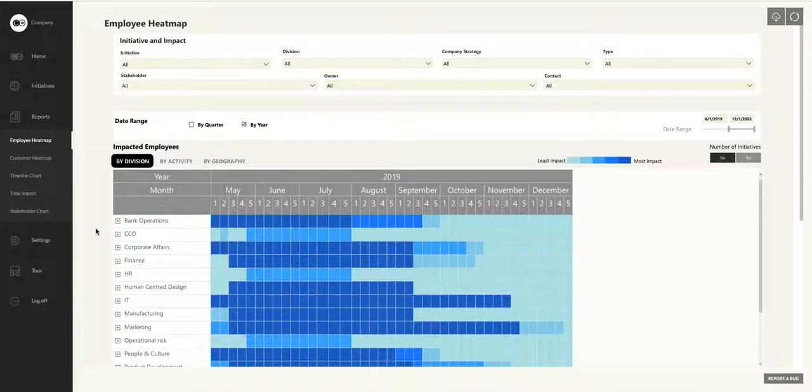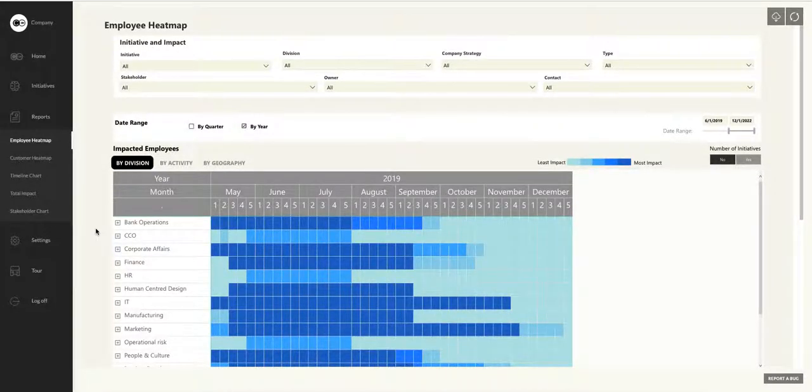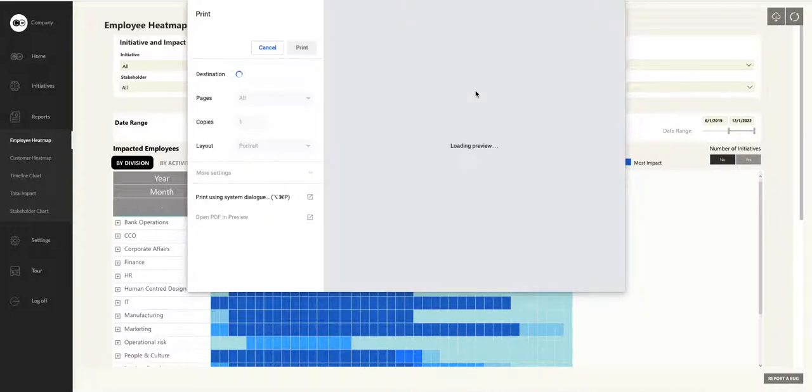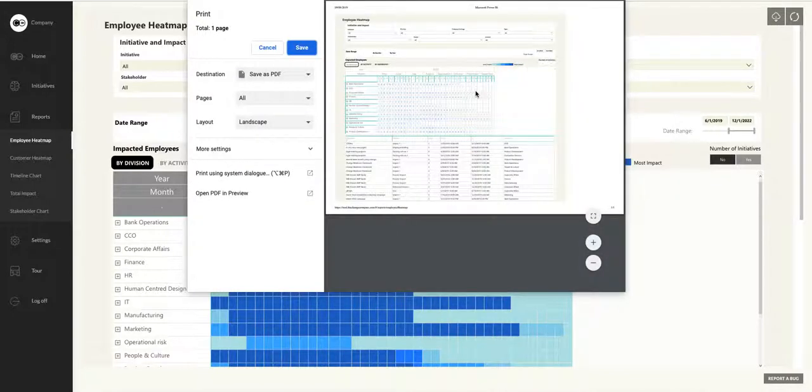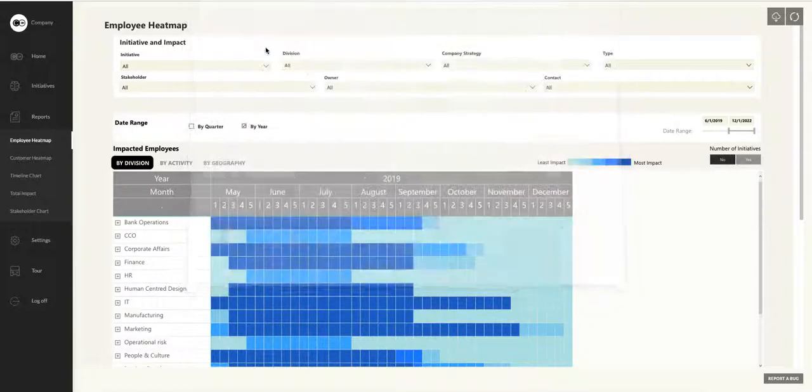Now, say for example, you just entered a few initiatives and then went straight into the employee heat map to have a look at the data, just note that the data may not be reflected immediately. In that case, if you want to see the data immediately, you would need to click this refresh report button, and you'll see that the button is working to refresh the data. And if you click the download report, this is when you could get a PDF download of the report that you want to view. So this is the view that you'll be getting. So that's all for the employee heat map.